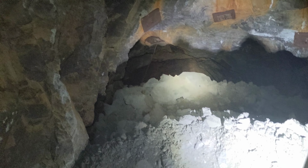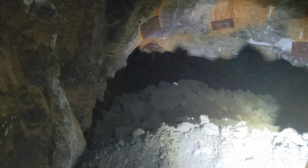Like it's running pretty well for Pecos with that new fuel pump. It sure sounded a lot better on the surface.